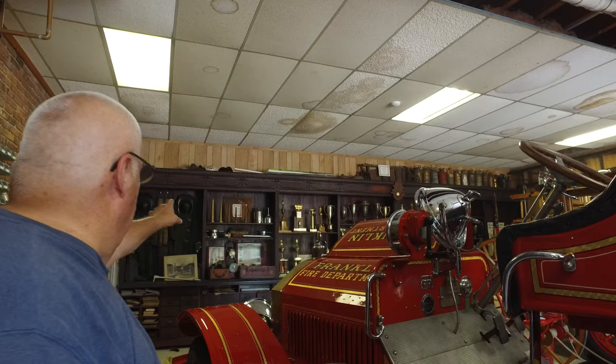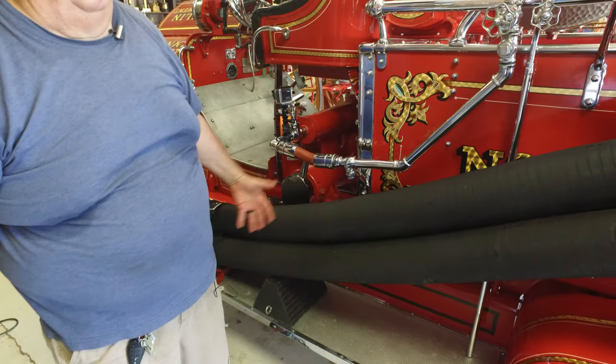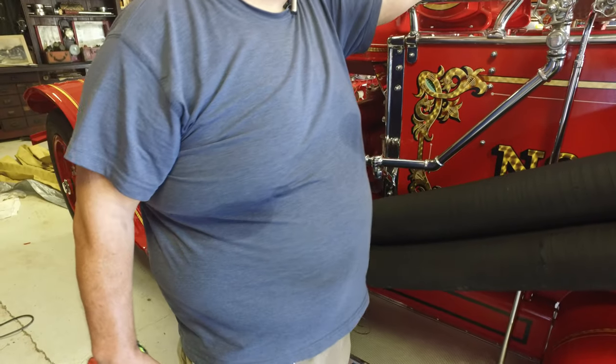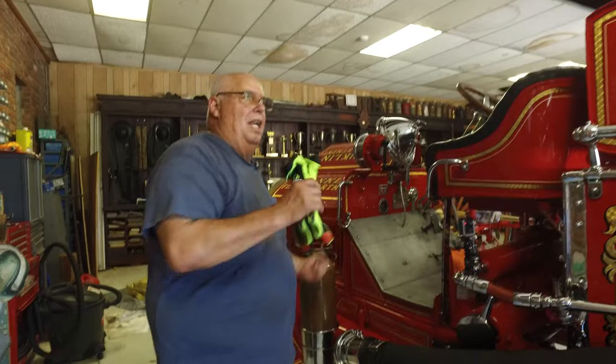Here are the types of nozzles that you had — a couple more, basically smooth bore nozzles, all smooth bore. I noticed the hard suction tubing on the side here. This is the hard suction — this is what you would put in the brook, or a pond, or a lake. Because there is no tank though? Well, it has a tank, but it's called the soda acid tank — same thing as these fire extinguishers. They're soda acid. These would turn upside down, the bottle would break, and then mix with the water inside.